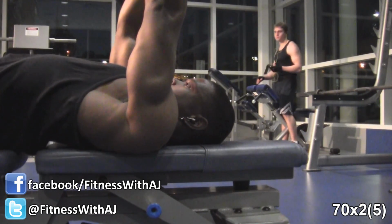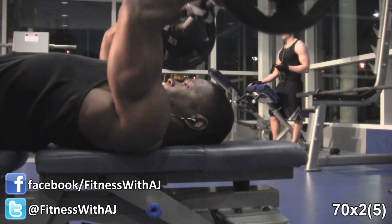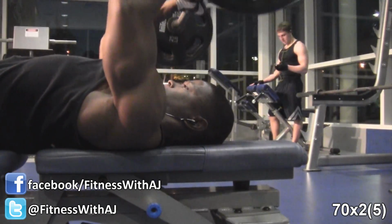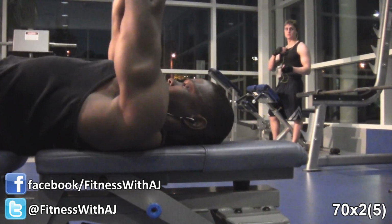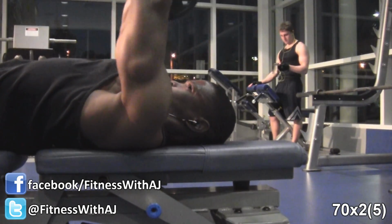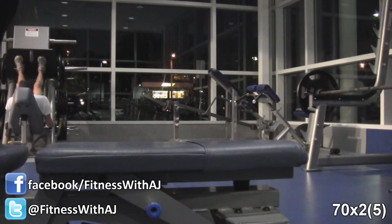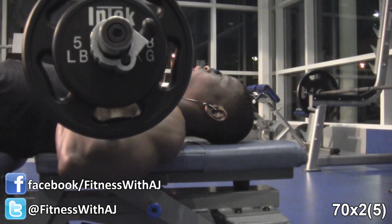Last 2 sets of skull crushers. And I'm going to say this again, guys. Form is really important when doing skull crushers. If you don't do them right, you're going to be hitting different muscle groups instead of your triceps. And last set.